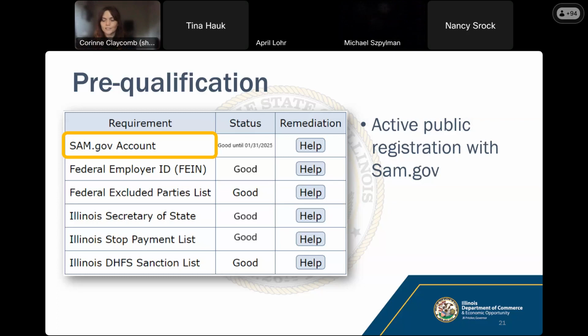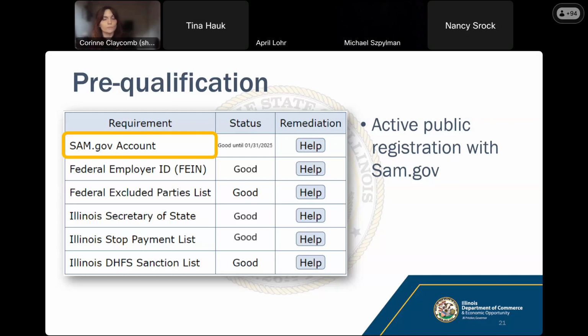I also got a note in the chat. Please note that SAM.gov registration is free. Only go through SAM.gov to complete your registration. We've received emails before where we've been asked, how much does registration cost? I heard it can be something like $500. It's not $500. It's through SAM.gov. Registration is free. Please keep that in mind. There are different websites out there that will offer to help you with registration, and they may not be exactly legitimate. So SAM.gov, free registration. Please keep that in mind.